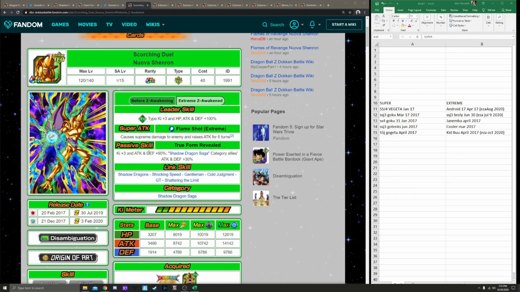This guy was Key +3, attack and defense 90%, but he does give Shadow Dragon category allies attack and defense 30% flat. So that is not whether you're extreme or AGI. Anyone on the Shadow Dragon saga gets attack and defense 30%. So you could even play with either one to see. There's probably times where he might be better than the other one, and vice versa, where it might help out the whole team a little bit better. Like if you're doing showcases or something like that, he would be better compared to the other one because he gives attack, the other one doesn't.